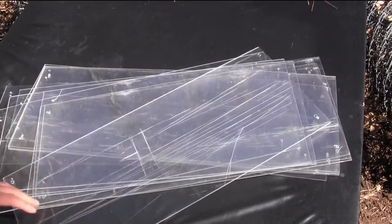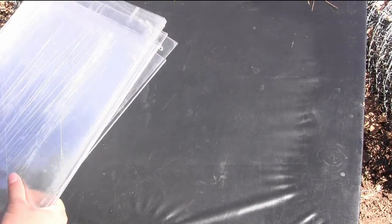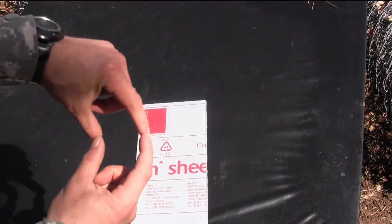It's also not that expensive, all right? If you buy a huge sheet, it's about $1 per square foot. So you can go down to your local Home Co. and just buy a little piece of it. Sometimes they'll have just a little strip of it, a little scrap that you can get, and they'll sometimes give it to you for free.